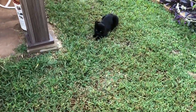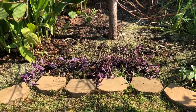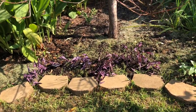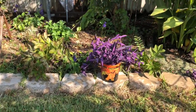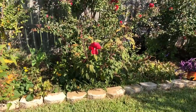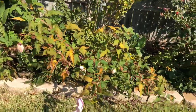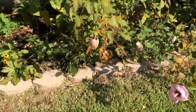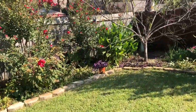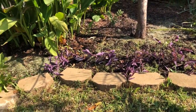I was planning to show you how I planted this row of purple hearts, but when I looked back at my footage none of it had audio, so I'll still put it in with music so you can see how I planted them. This is the bucket of starts — so beautiful! After looking at my backyard I decided I need more purple heart along the back of my border, near the hibiscus. So I decided I'm going to plant it in big clumps along there. It doesn't look very impressive right now, but I know it will spread out and look beautiful.